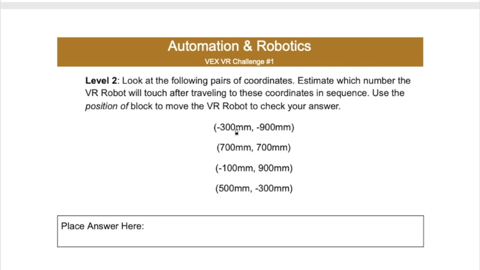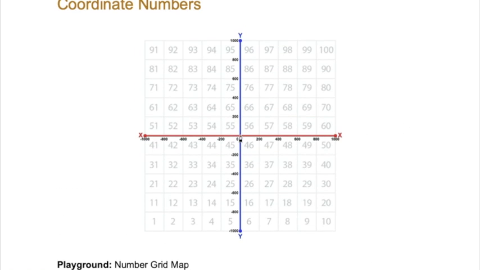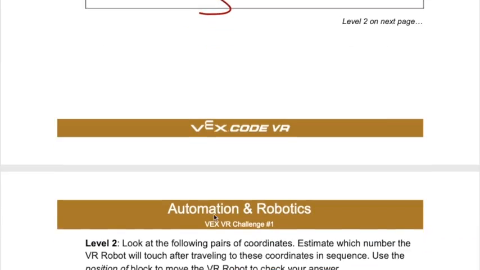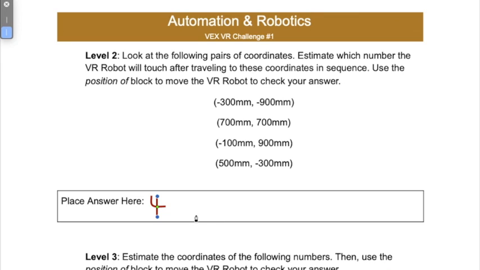So what is negative 300 and negative 900? What's that number? I'm going to come over here to negative 300, then go down to negative 900, and my number is 4. So that's the first number I'm looking for, and I would write in this box a 4. Again it's acting a little weird for me but we'll get through it.